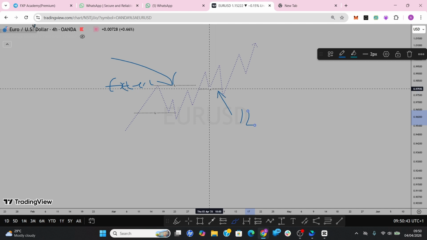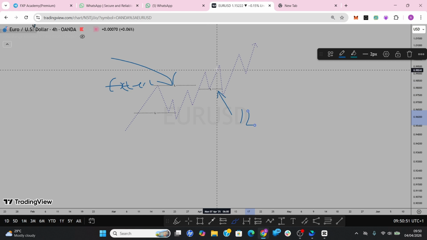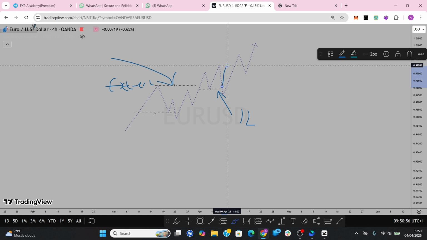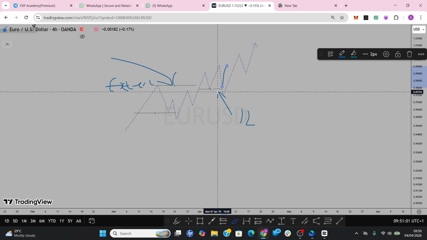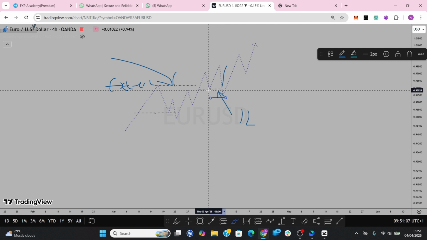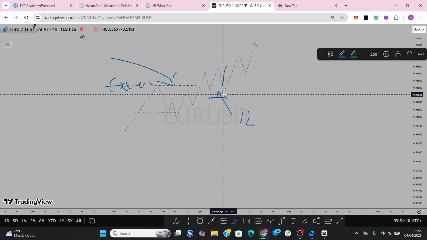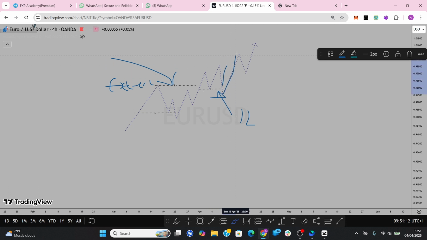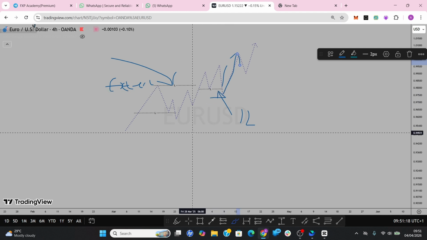Once you discover that this could be the internal liquidity, there's no point putting your stop loss exactly at that range, because if you think price will come to this place and start going up, you may be setting yourself up for a trap. That is why it is advisable to always put your stop loss a little further away from the internal liquidity, so that once the price comes and triggers the internal liquidity and starts going in your direction, your stop will not be used as the liquidity.